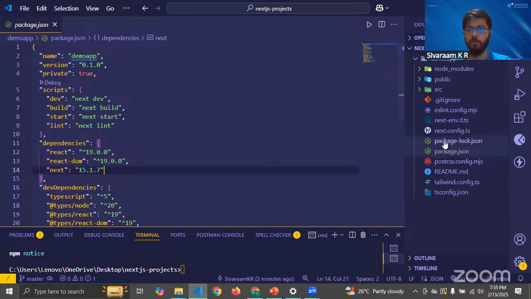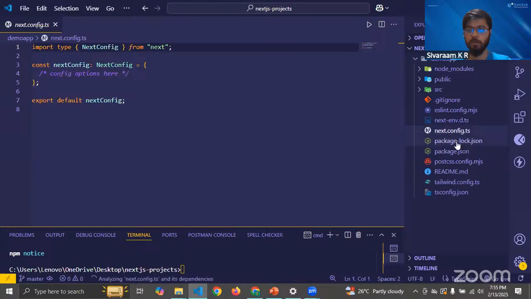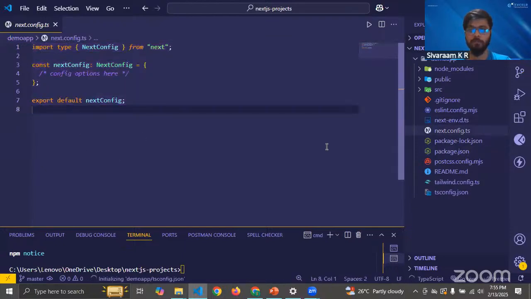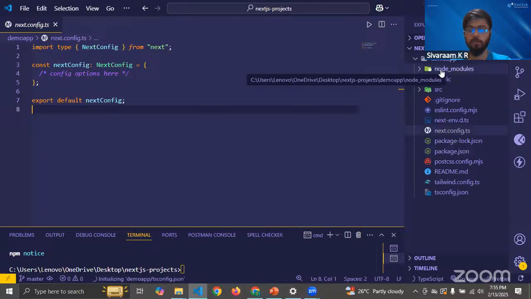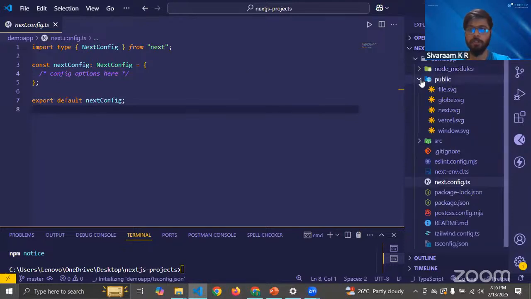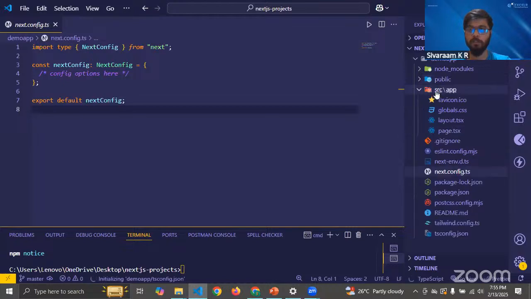And then you have something called next.config, where you can configure your Next.js application. And here you have node_modules, which is nothing but all your npm modules. You have public for your static files. You have src, and then inside src you have an app. These are the most key things in here.